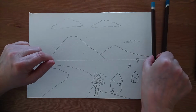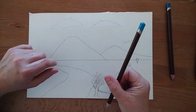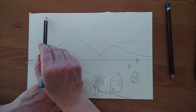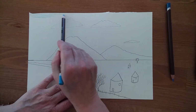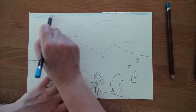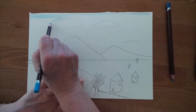So if you have got two lots of blues, I've got two lots of blues. If you have, use your lighter blue this time and your darker blue for the river next time. But if not, just press nice and light and let's get started. So we'll start at the top. Can you see what direction I'm doing this in? I'm colouring this in left to right. I'm not going up and down. I'm not going round and round. I'm doing a left to right motion.